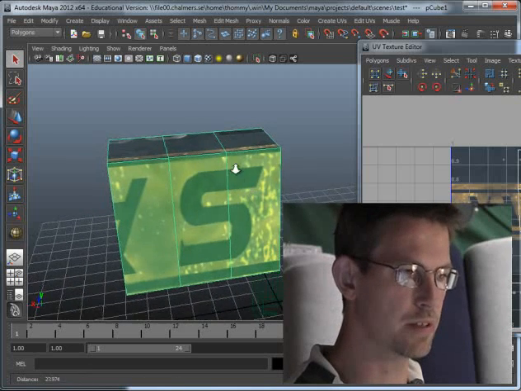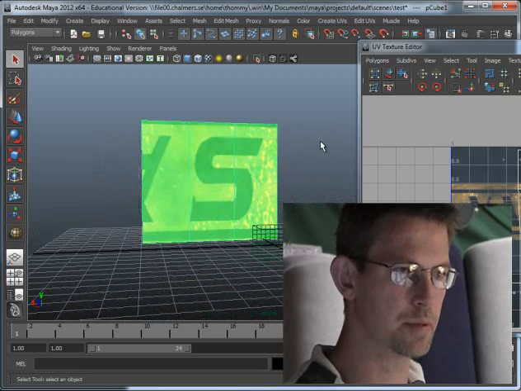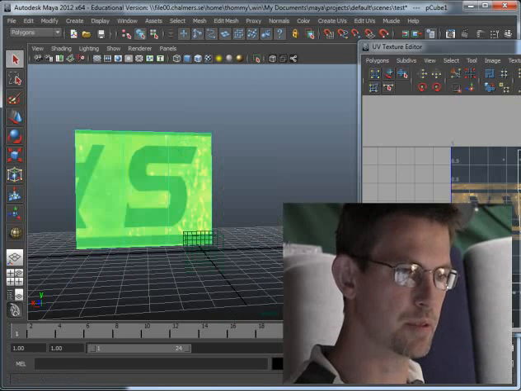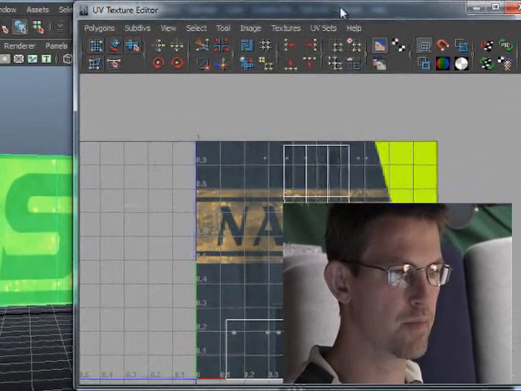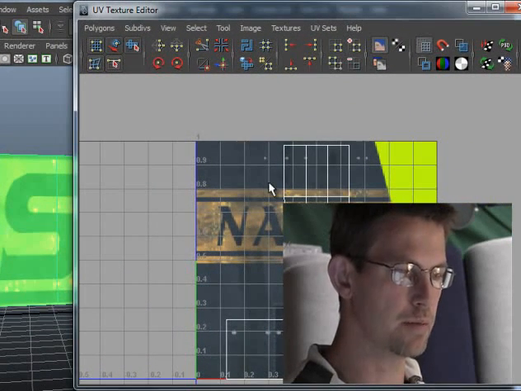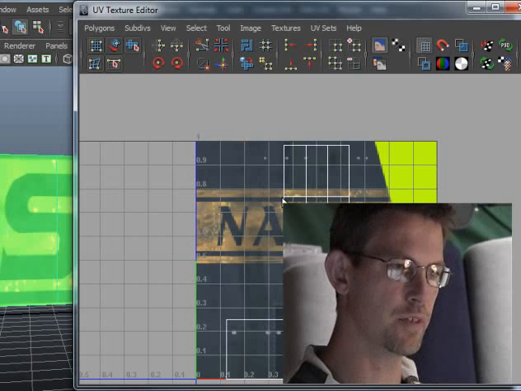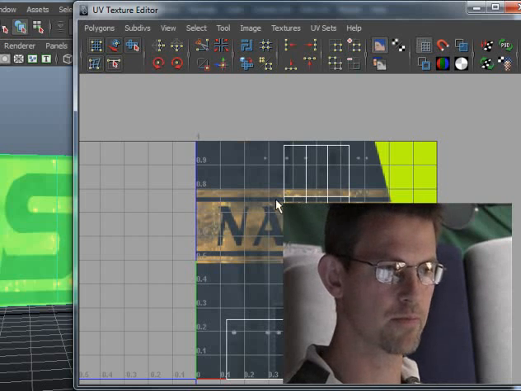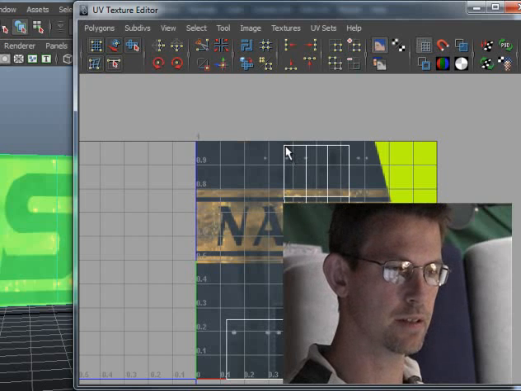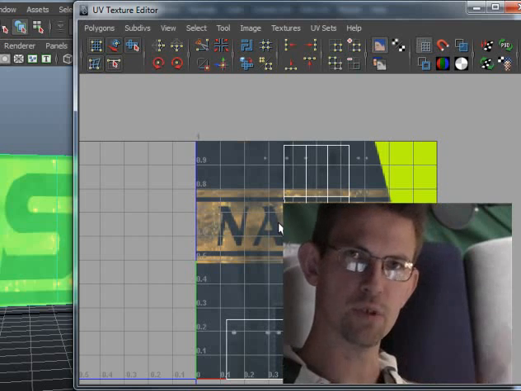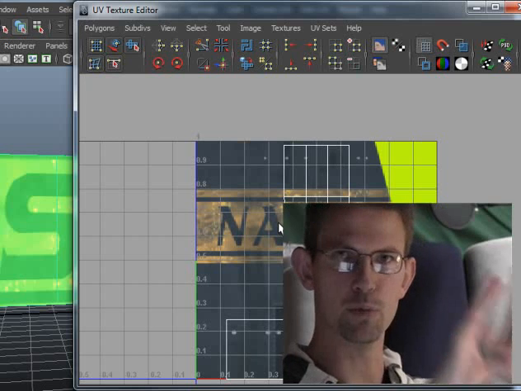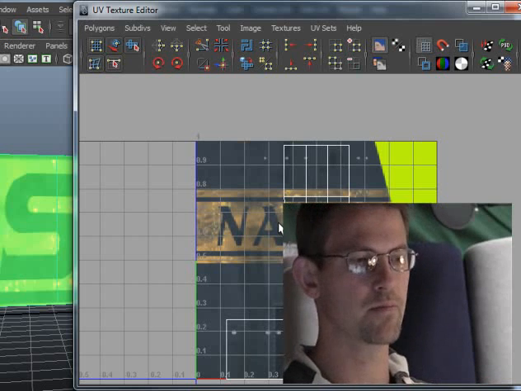There is a third way of working with the UV map, and that is to export the UV map to Photoshop. So I showed before how we can move the UV map with respect to the texture, and you can do it vice versa also, that you have the UV map fixed and you move the texture instead.